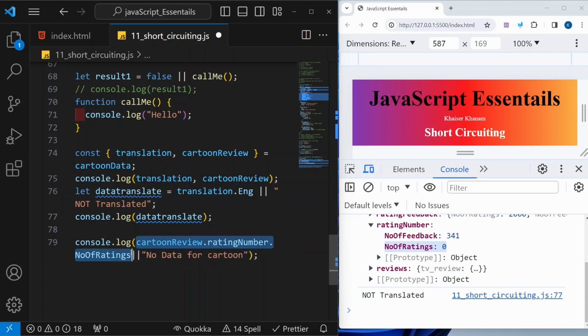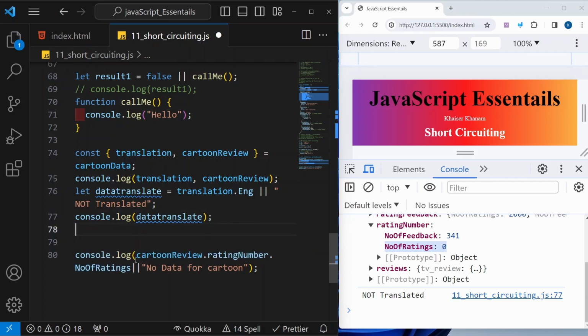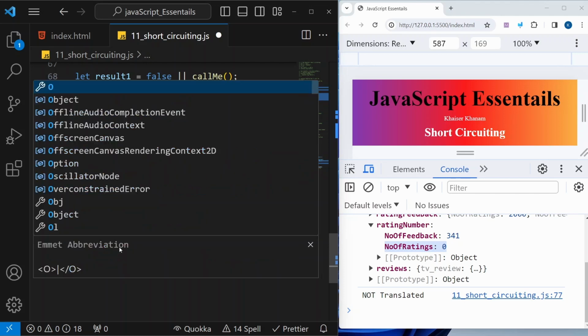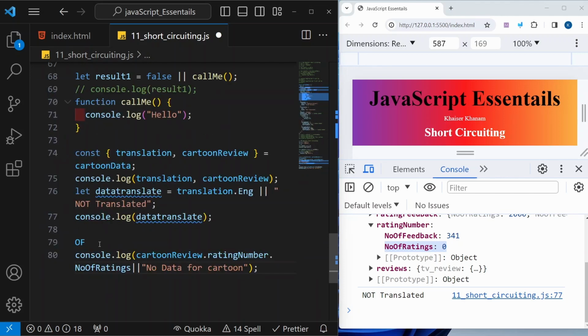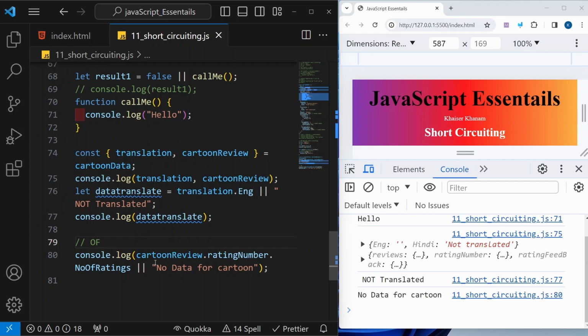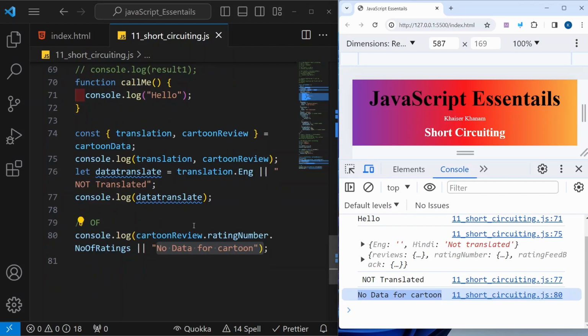This entire condition, I will be getting the result as 0, which means it is a false value. And whenever we are using this logical OR operator, when our first value is false, then directly it will be printing this data. I got the result as no data for cartoon. But this is wrong. We should not be getting this result.